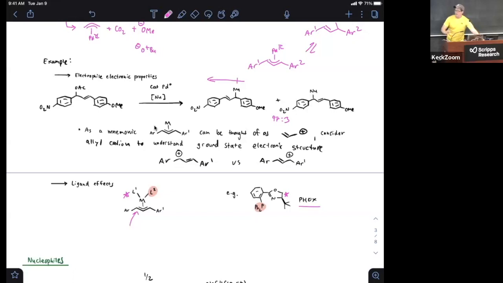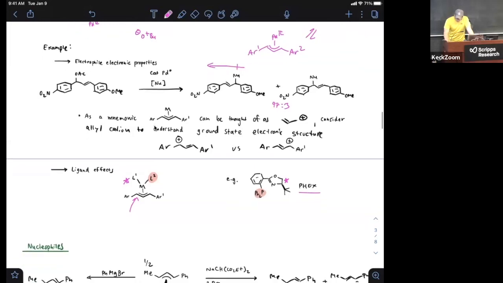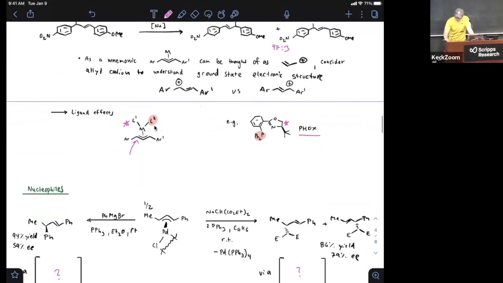So that's the underlying ligand design principle behind these unsymmetric ligands. One of the positions is directing the key bond forming event to happen proximal to the site where the stereochemical information is. And you'll see many ligands. Again, in the handout, there's a whole list of ligands, but this is an important design principle that is recurring here. We'll see one more example of this in just a moment.